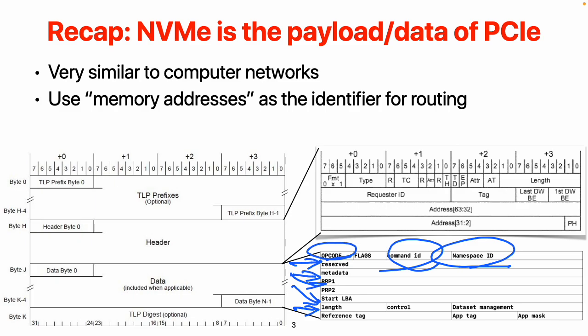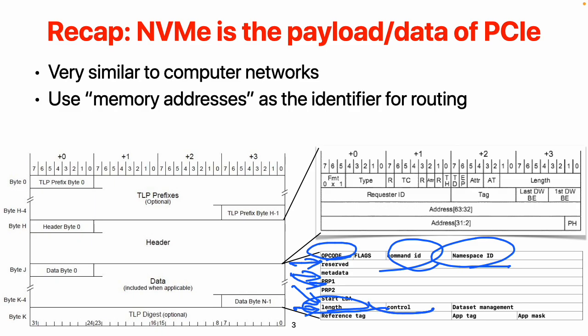So although in theory, you can have up to 2 to the 8 blocks in your length field, however, it depends on the support of your vendor. Some of them don't support that much, so it also limits the larger size of the transaction you can form. And in fact, a lot of the data center SSDs perform better because the hardware supports larger transactions, so that you can support larger bandwidth.